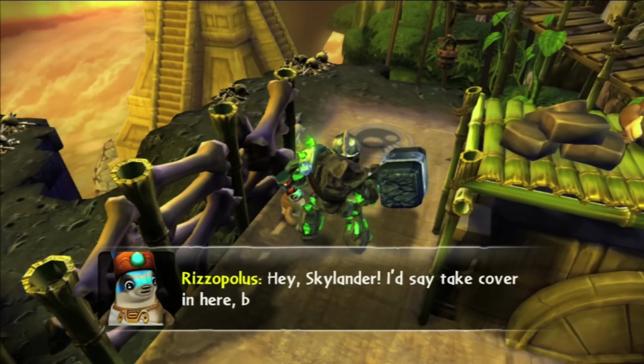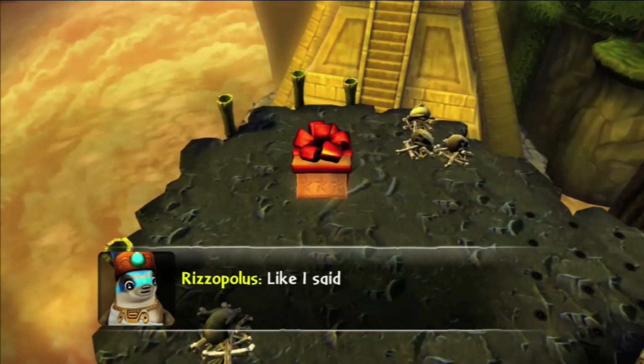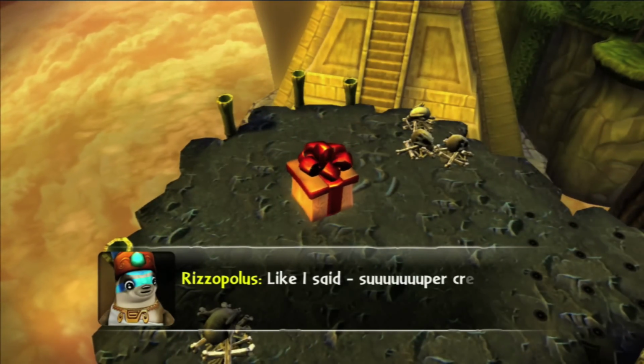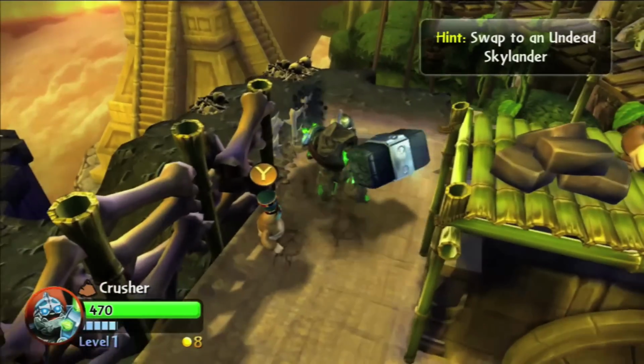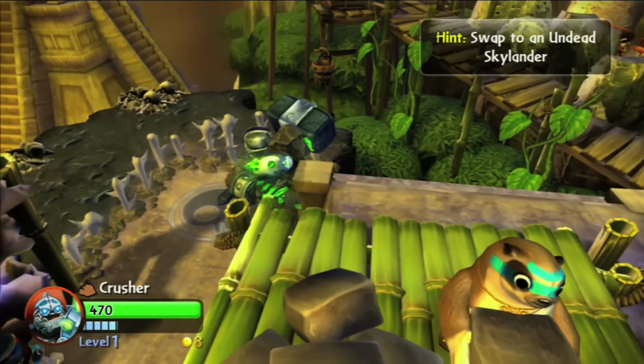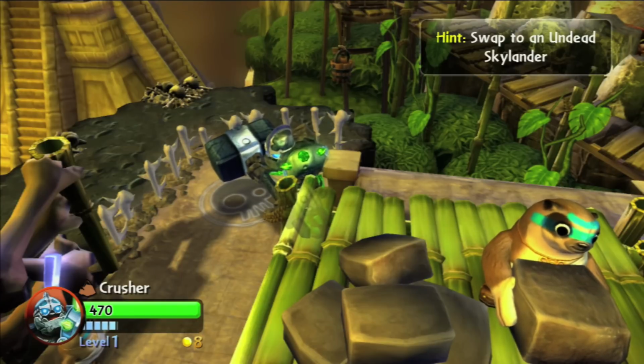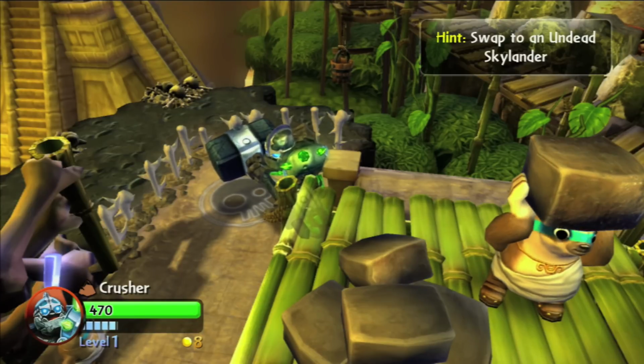All right, so coming up here, I can see the symbol on the ground. That's a different element. So I want to get out there and get that gift right there. So I'm going to switch to... Hold on a second, let me go find... I think I have one Skylander, an older one. So this will be a good test. Let's see what these old ones look like. Give me one second.